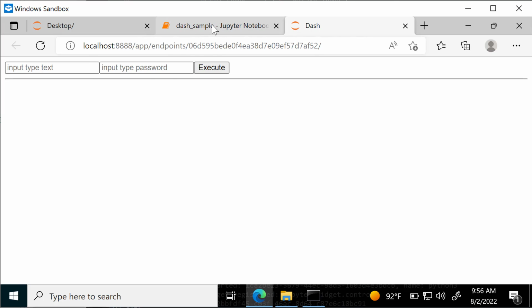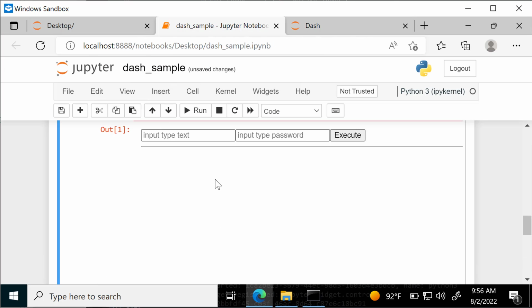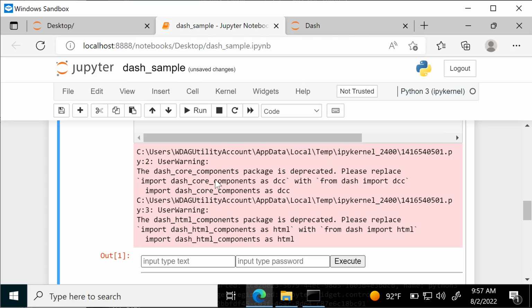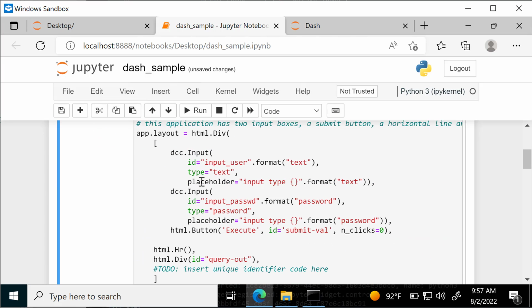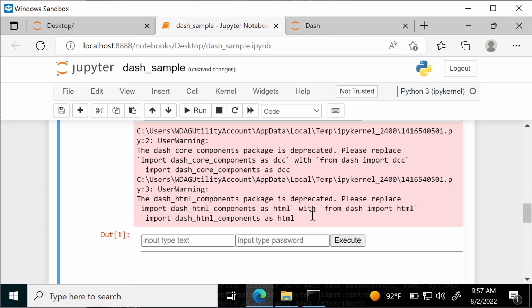Now just a quick word on those warnings. If you read them carefully, it's not anything really bad, but it's mentioning some things that are deprecated. In the actual file that you may have downloaded from your university course, it has all the code written up here as these imports, but really these two, the import dash core components and the import dash HTML components, are deprecated, and it shows you right here what they should be.